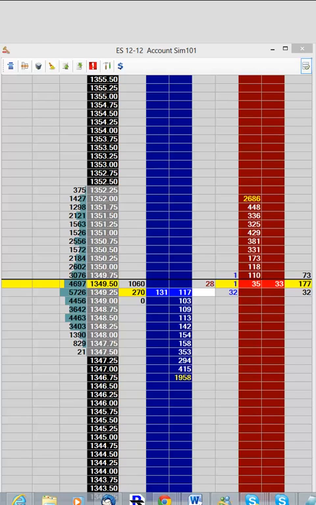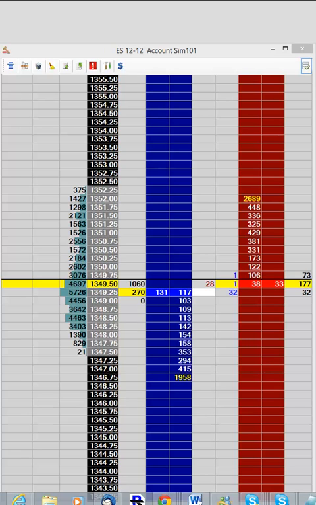Hi, I'm going to walk through some of the features of the version 4 depth and sales. This is the beta release of the product. There's a couple of things that still haven't been done. We haven't put the new color settings into the product yet, and we haven't finalized the user interface of the trading window, both because these are things that can still change based on your feedback.